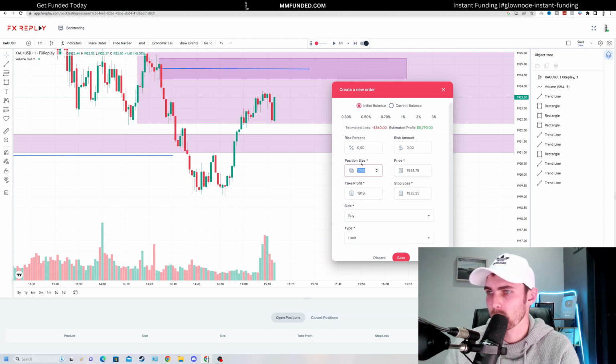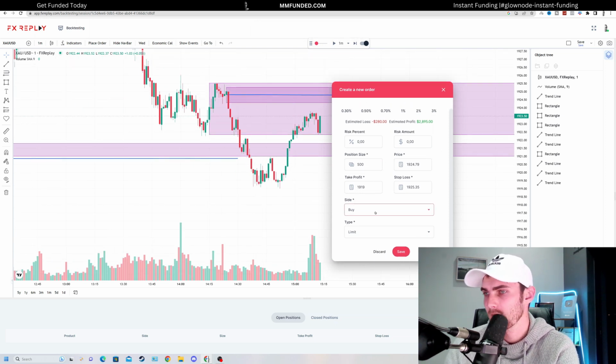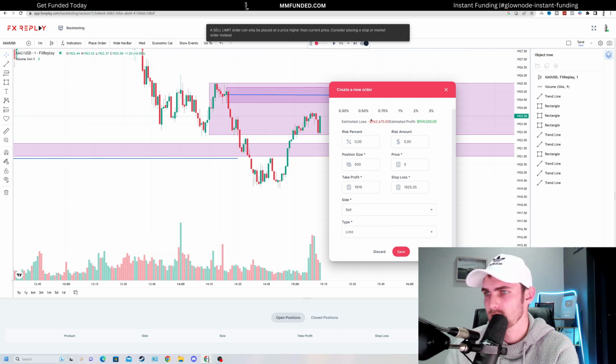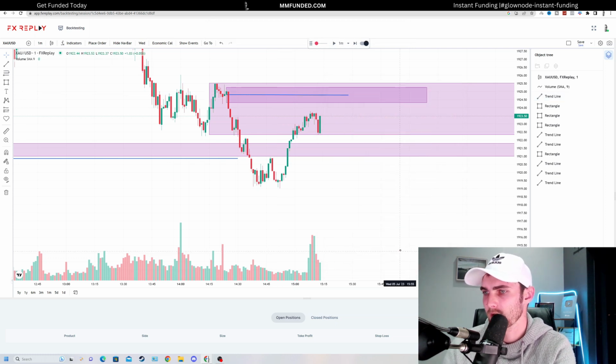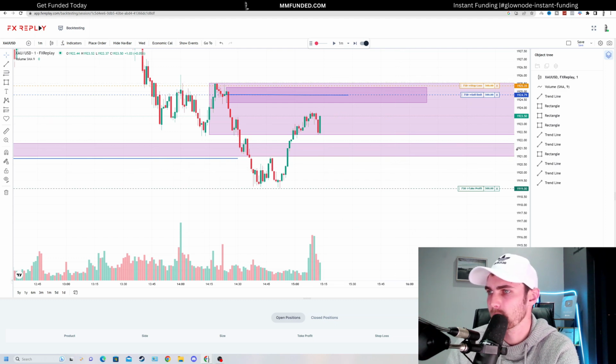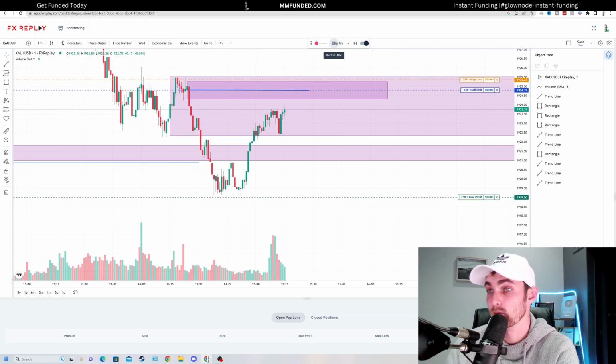On this trade, we want to risk half risk. So I'm only going to risk 0.28% on this trade simply because it isn't a pro trend trade. It's counter trend because we're riding that M15 pullback. So over here, we can go and set our sell limit. I don't know why that disappeared. 1924.79. We can go and save that. Okay, yeah, there we go. So let's see if we get tapped in.